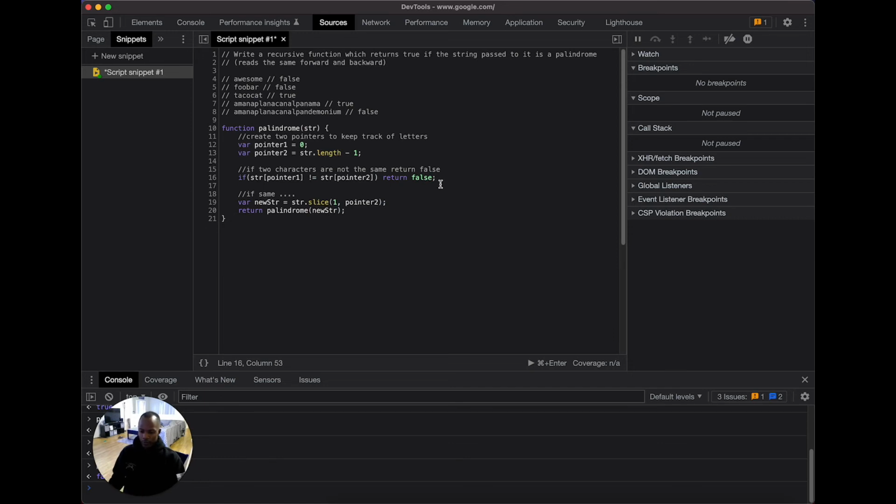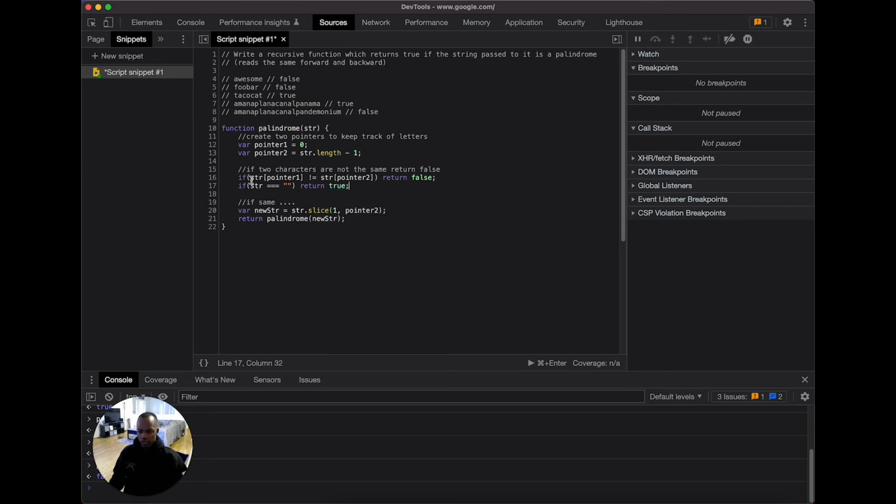For this solution, I'm just going to say that a blank string, even if a user passes in a blank string at the very beginning, counts as true for a palindrome, because technically blank is the same as blank backwards, right? So if the string that's passed through is equal to blank, we want to return true.